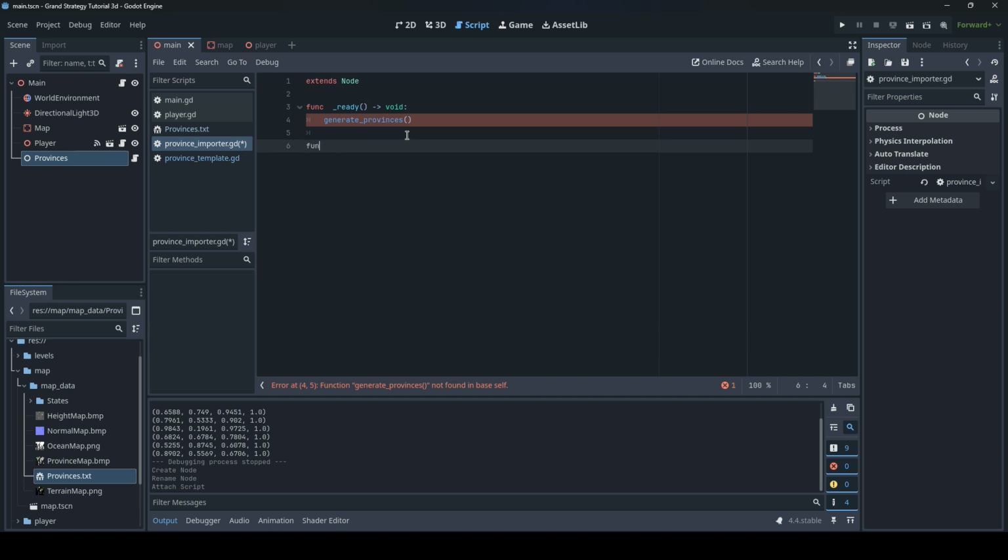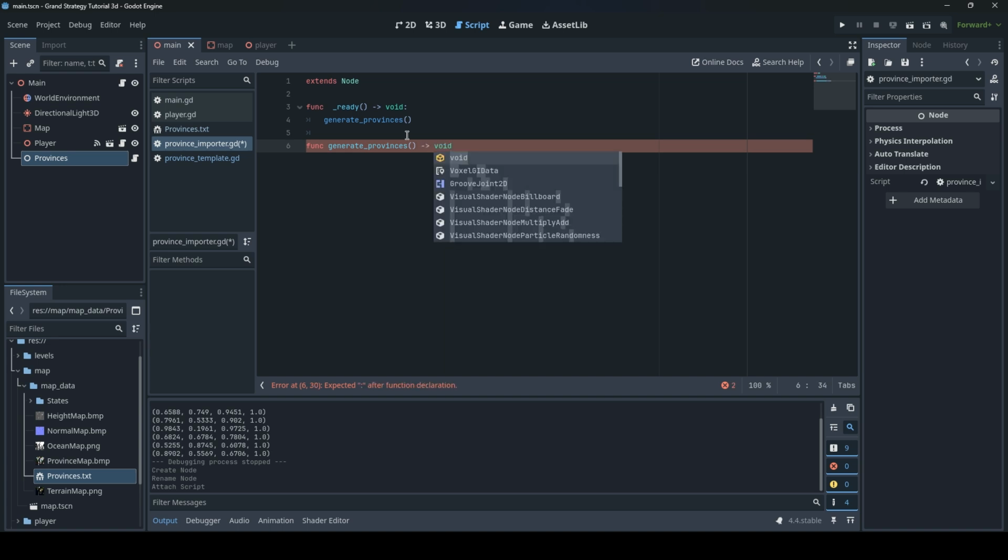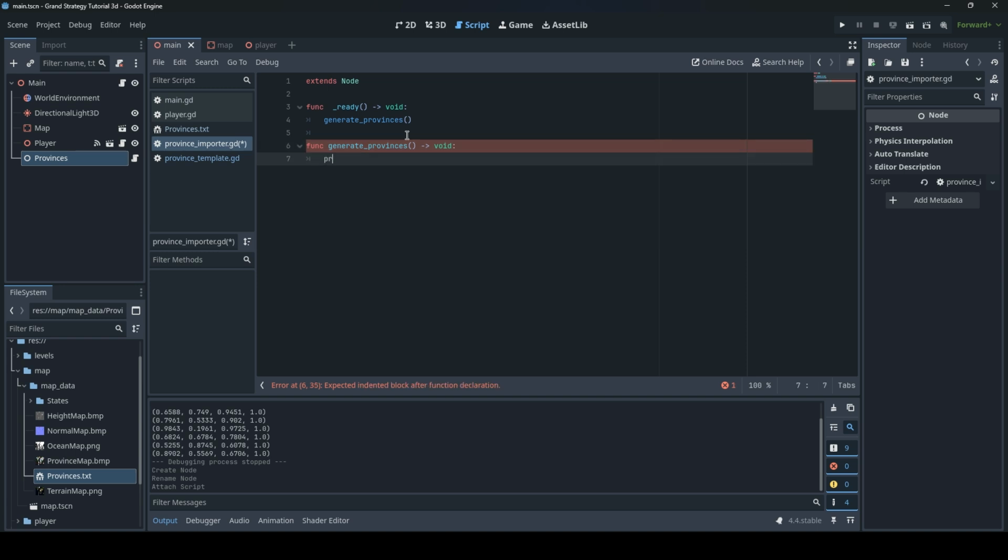And then, okay, let's just have a print. Let's have it caps actually. Okay.